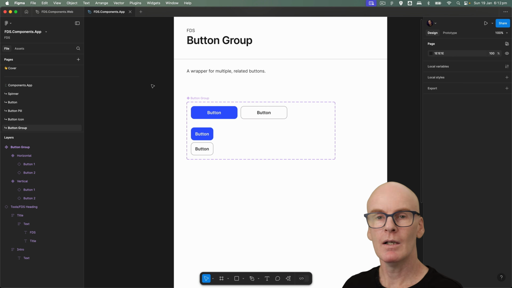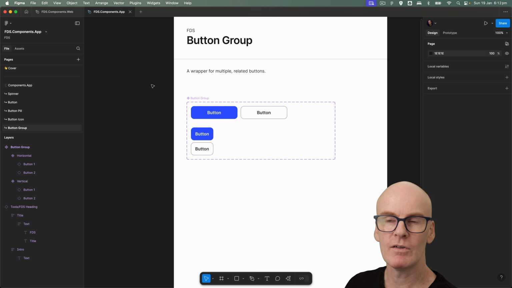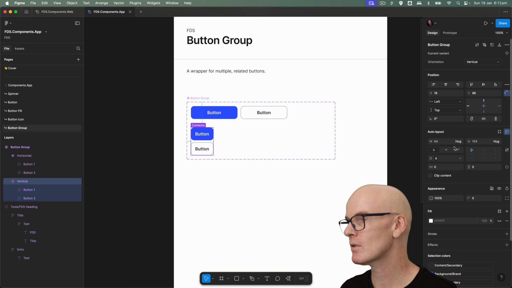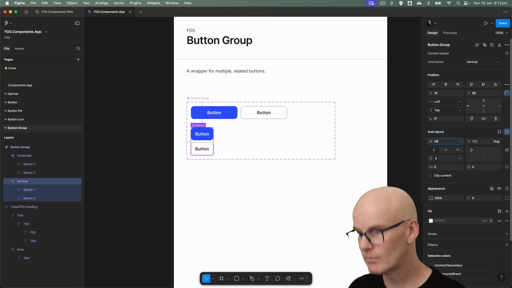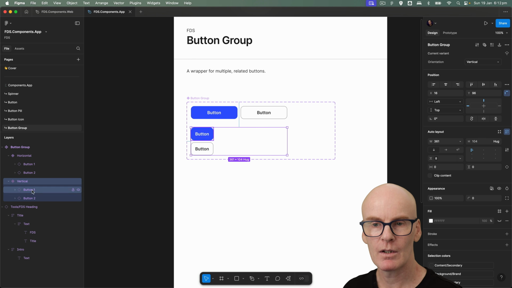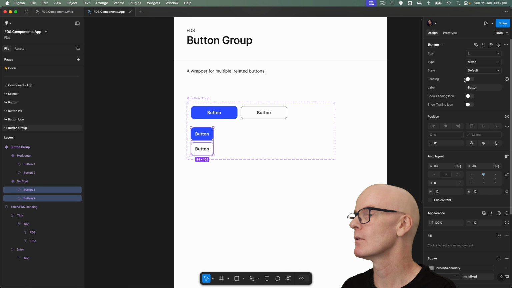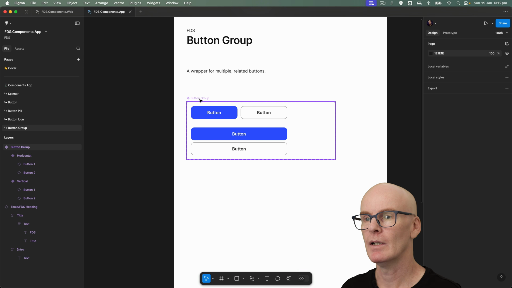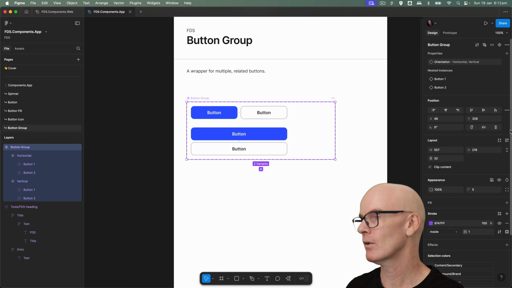All right. I wonder if that's true in the web library. Let's go take a look after this. We're going to change the width of this to 361 as well. Grab both buttons, change their width to fill container. There we go. We've got a more app-centric layout.